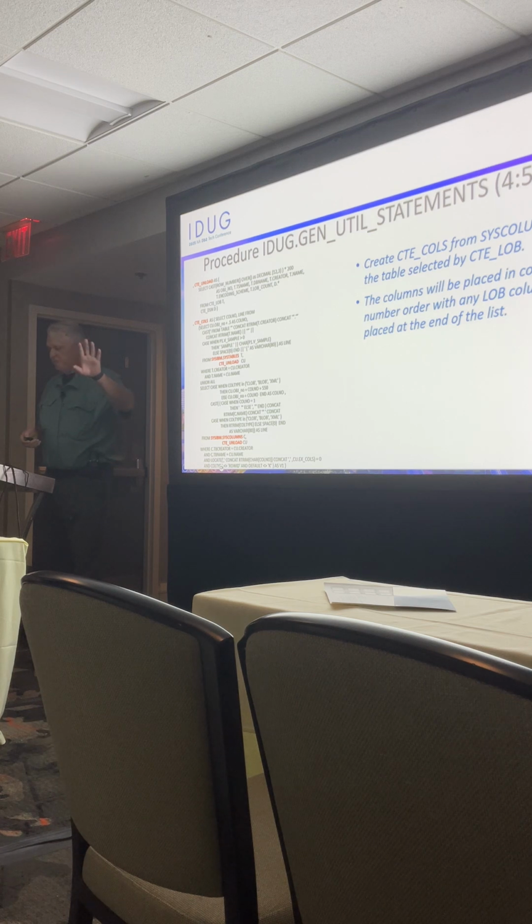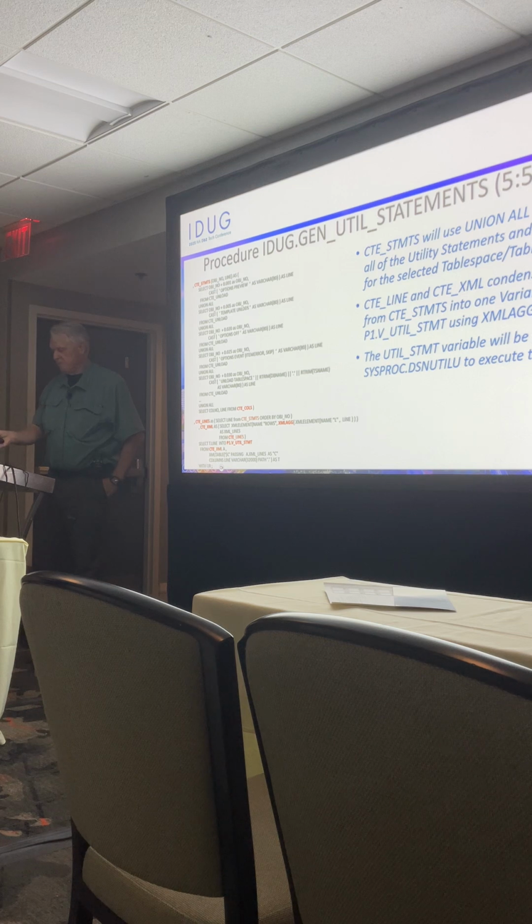And when I was talking before, that was fetching columns out of a catalog table. This is fetching a list of column names that you're going to unload from table X. And the other cool trick in here is that when you unload, the large objects have to be at the end, not where they were defined. So it handles that too. But we're not going to discuss that; you can see it later.